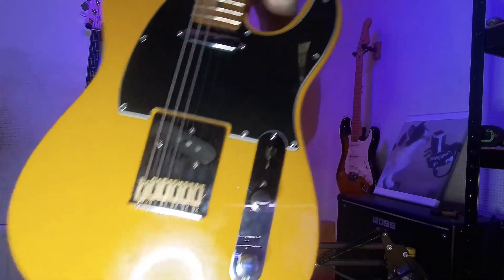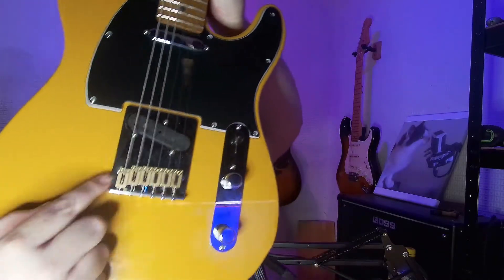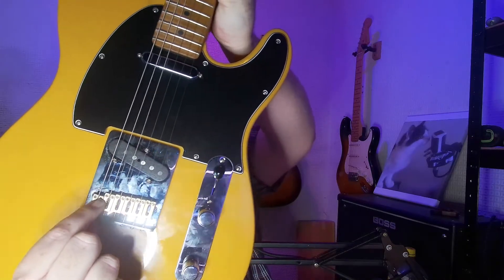So here's the cool bit - the brass saddles. Look at those now. That's nice, isn't it? Here's an interesting thing - that looks a bit weird, but that is correctly intonated, with the E string all the way back here. Which really shows that if you compare it to what it was like before, it hadn't been intonated at all at the factory - it hadn't been set up at all, really. So it was important to do that. So as well as changing the saddle for brass, I've intonated the guitar, because that bottom E was well off. And here's the sound.